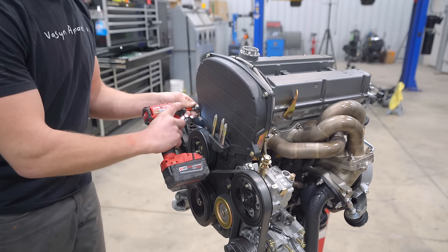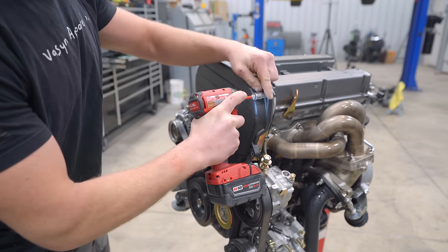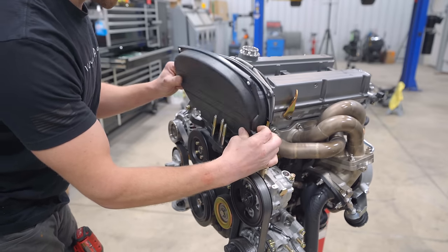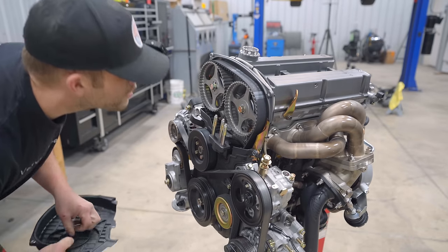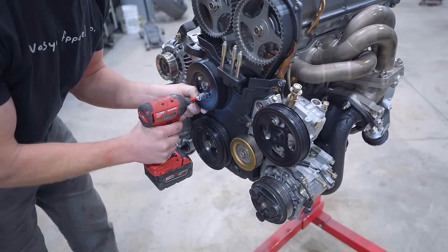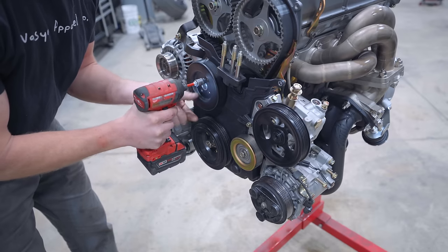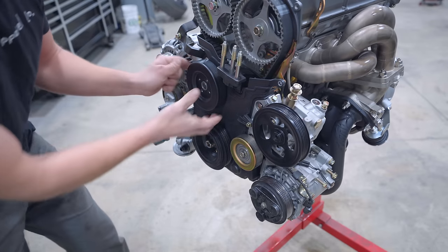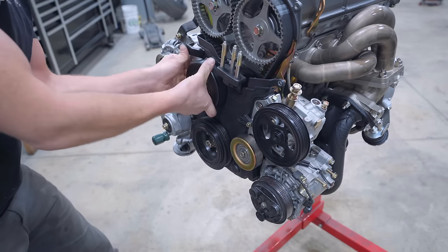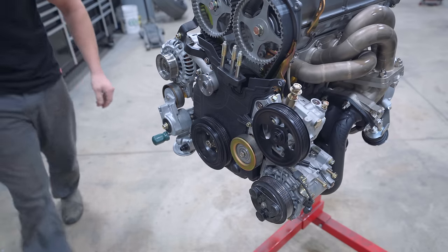So let's pop the timing cover off. Being that the power steering quit working — was that yesterday? — randomly, I'm going to go ahead and toss the new pump on while the motor's out. Because it was very bizarre — it quit working for a split second, then I shut the car off, fired it back up, and it was back in action. That makes no sense to me.